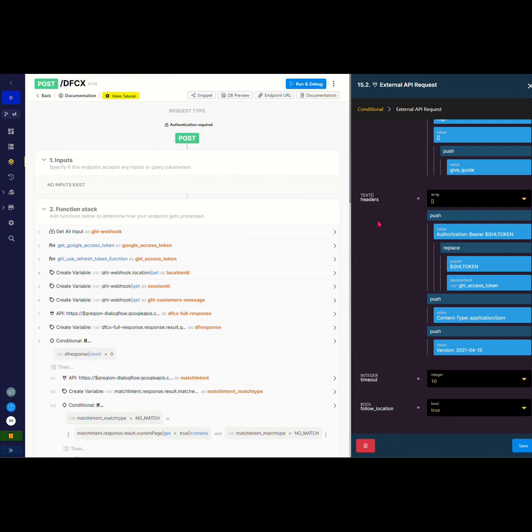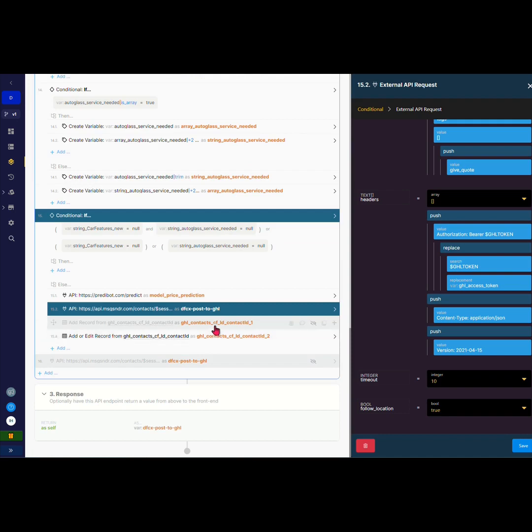In the next video, I'm going to go into the Dialogflow CX agent and show you the webhooks that we are using. So if someone says yes, they want an appointment, that is a different webhook and different flows that happen to make that happen.